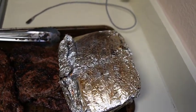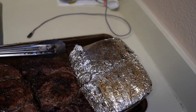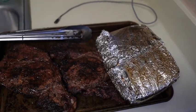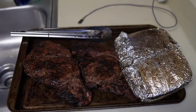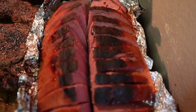That's the bologna. I'm going to open it here in a second. It's hot, so let me open it and cut it. I'll let you see it on my plate. Okay, check it out. I cut it up. This is what that bologna looked like.